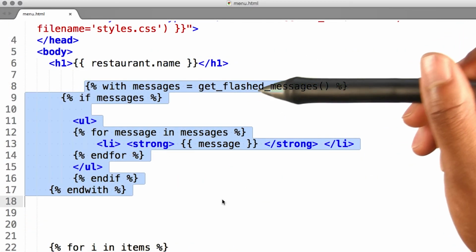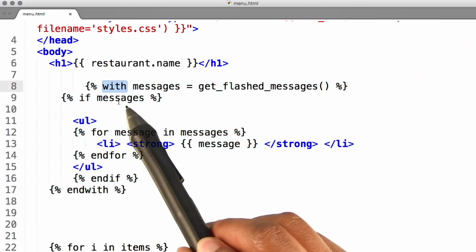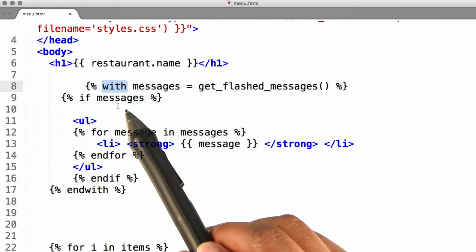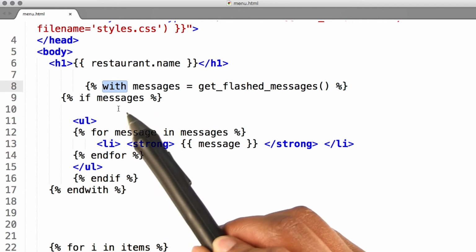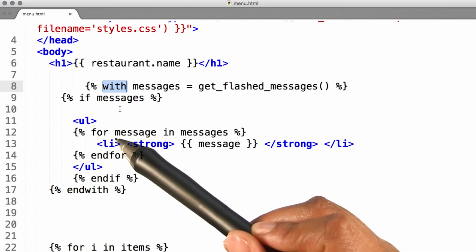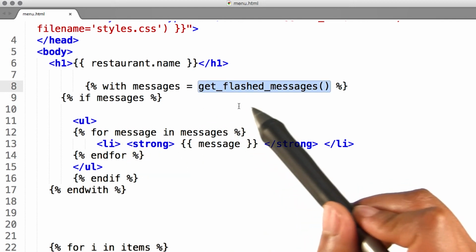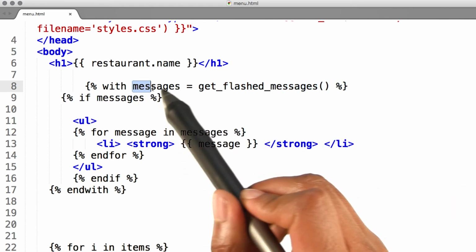Now, in my newMenuItem.html template, I will add the following code. If you're not familiar with this with construct in Python, don't worry. It's just a block that does some automatic cleanup when the block is exited that we don't really have to concern ourselves with. If you're curious about the with statement in Python, I will provide some resources in the instructor notes.